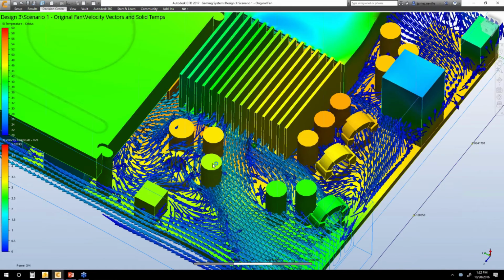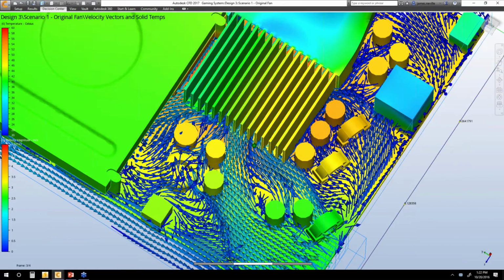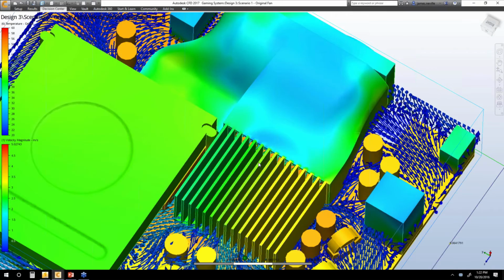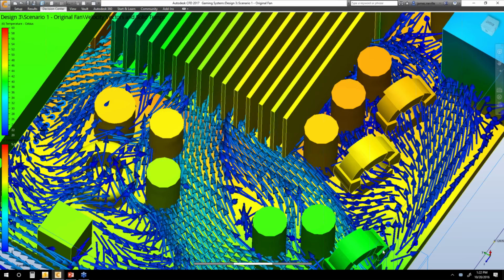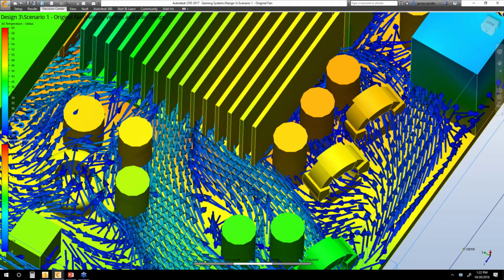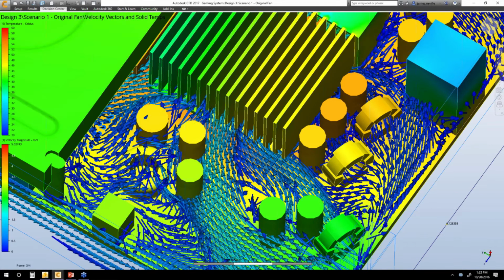There you get a pretty good idea of what that shroud looks like in the back there. But you can clearly see how that flow now enters from that inlet vent, and that flow enters appropriately as it goes through the heat sink fan, and we get very low velocity. These vectors over here are blue, so they're effectively not moving. They do have some directionality to them, but the velocity is very, very low, like less than 1/10 of a meter per second. So very slow over there. Much higher velocities through the core region in the heat sink.